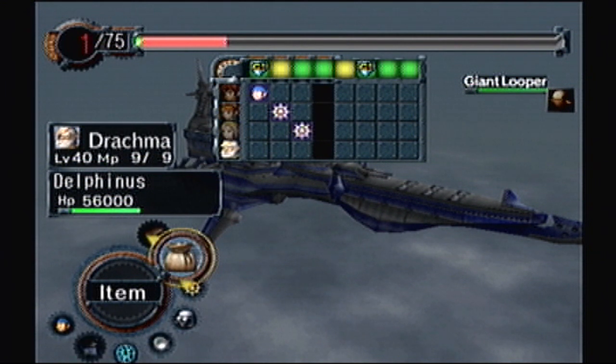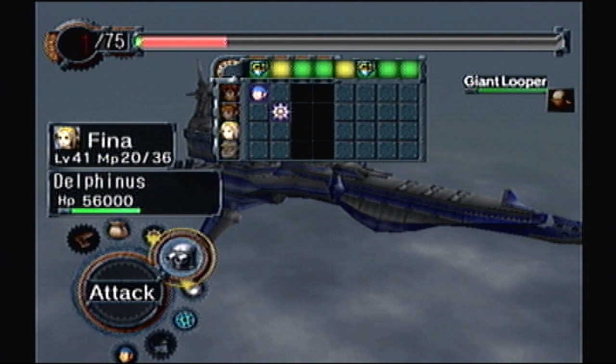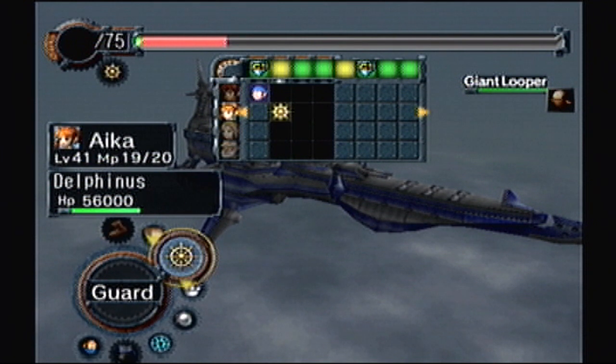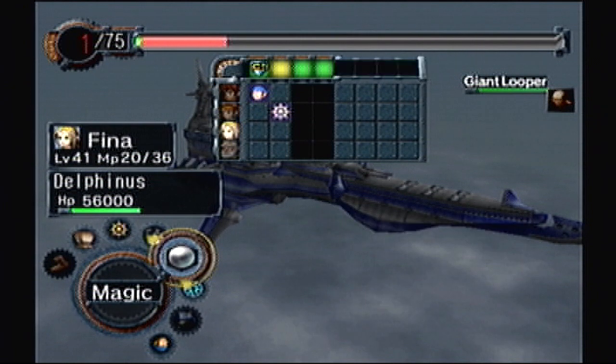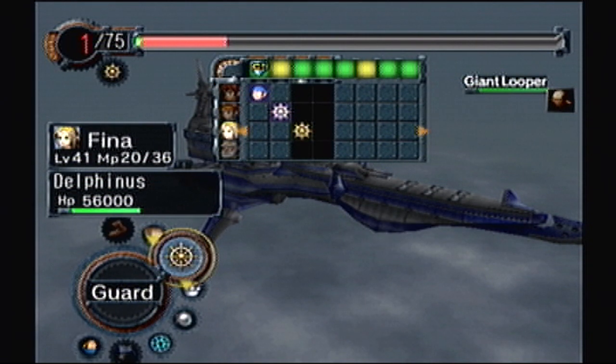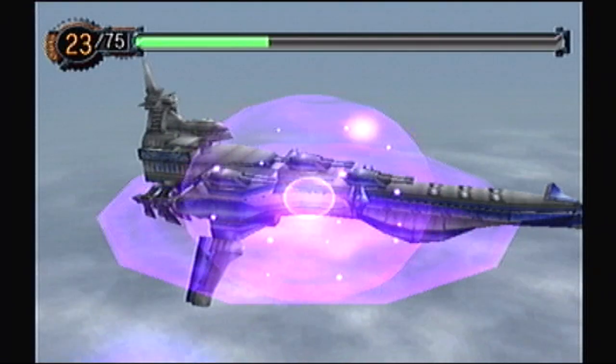But then at the end, I am gonna have... Oh wait, no, not Drachma. Ika, yeah, for sure guard there. Fina, we're gonna have... Oh, we don't have enough. Okay, I'll wait. So then we'll just guard for the rest of everybody. And then we'll all be good.